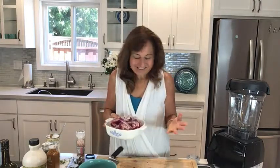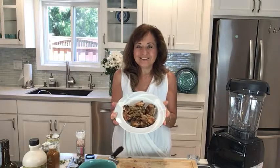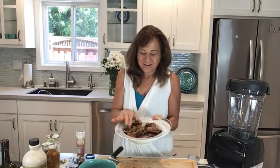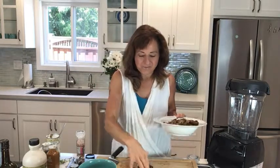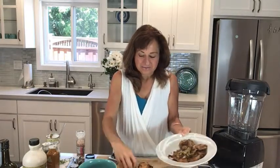Yum, delish. So I've already made this for you. It's all done. See the finished product? Really, really good stuff. I'm going to take one of the chickens out, maybe with a little bit of the onion, and I'm just going to chop this up.